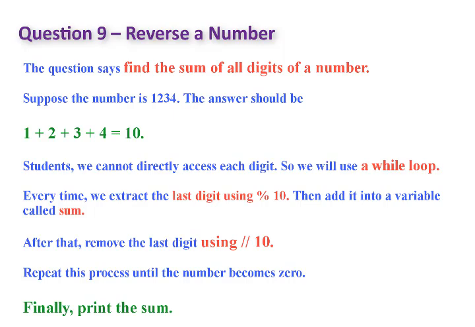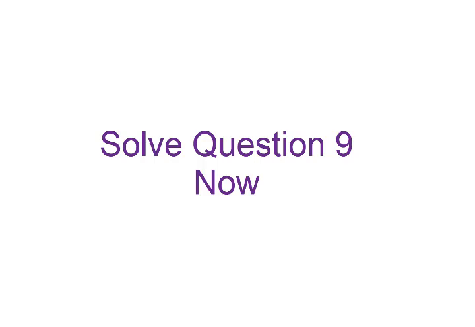Question 9. Reverse a number. Now let's move to question number 9. Here we have to reverse a number. For example, 1234 becomes 4321. Students, the logic is almost the same as the previous question. Again, we take the last digit one by one. But this time, instead of adding digits, we create a new reverse number. Every new digit is added at the end of the reverse number. Finally, when the loop ends, the complete reversed number is ready. Now look at the code displayed on your screen.